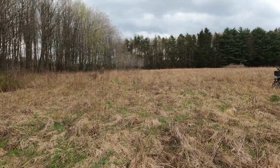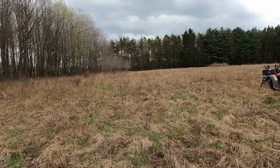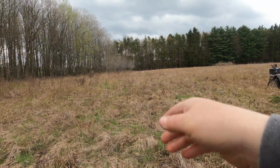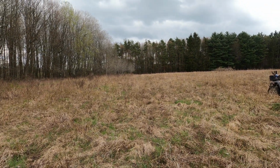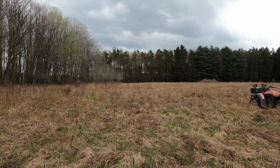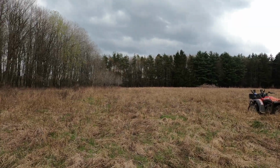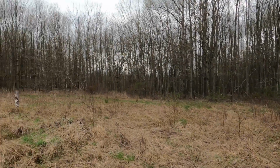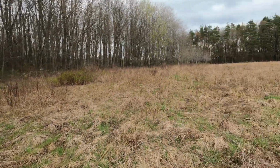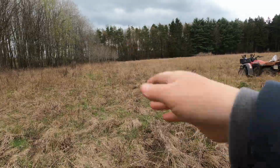So what I'm gonna do is just start down here and just start planting across here. I'm gonna just put the oaks in a line. I've got 20 oaks and 10 persimmon. And so we're kind of over in this corner. I just thought it would be a nice spot to start a line across there.